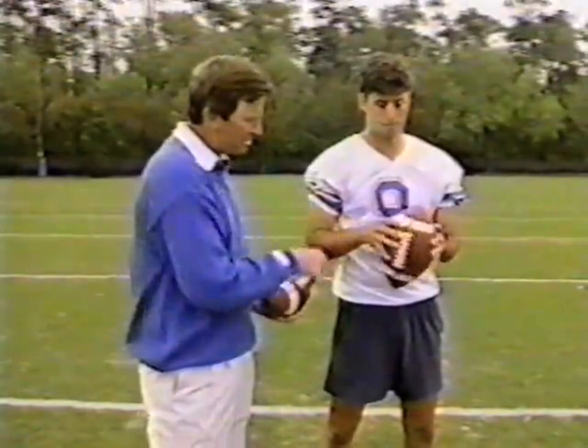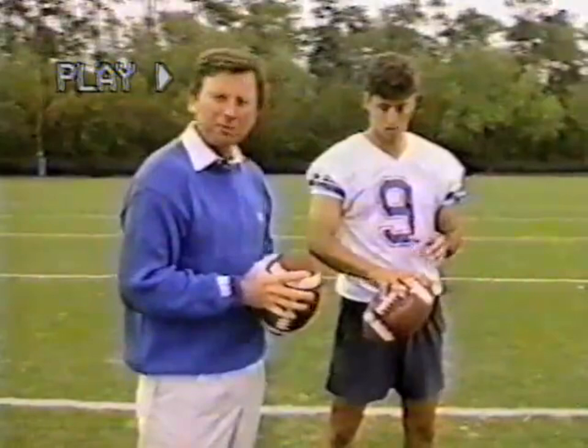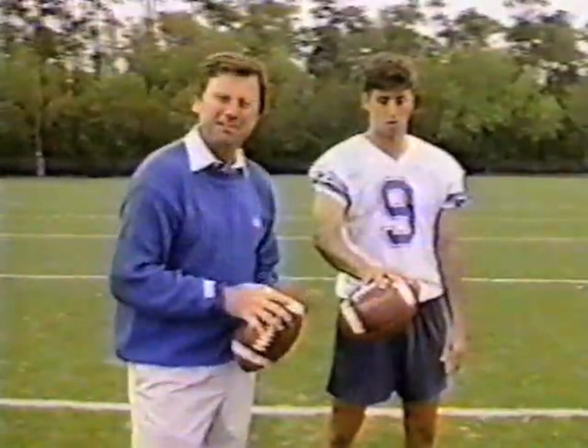Now, as you can see, Shane, put your hand on it. Shane likes for this little finger to be on top of the seams. When I played, my little finger was on top of the seams.